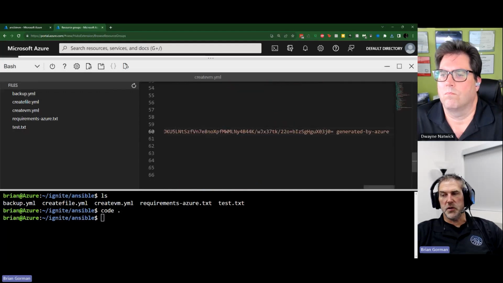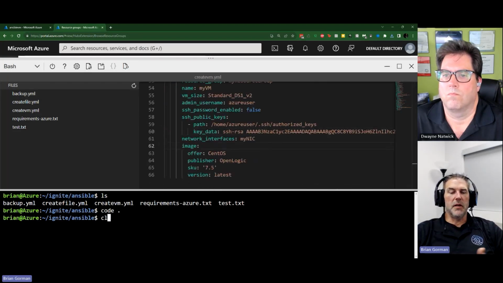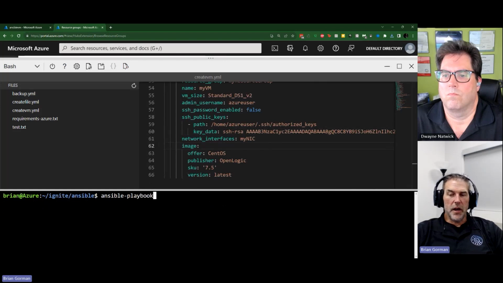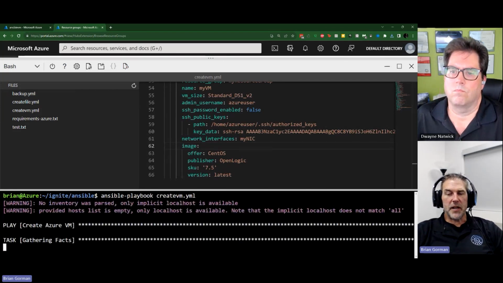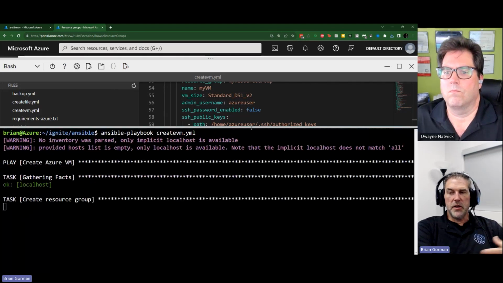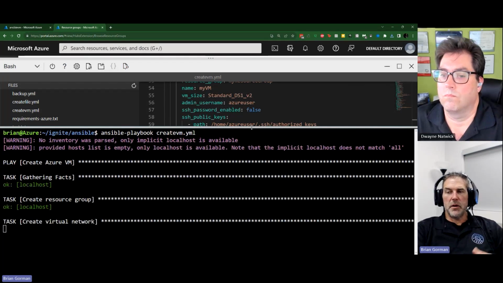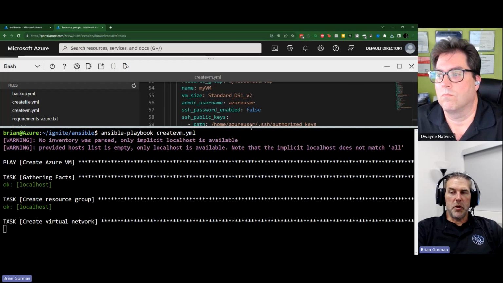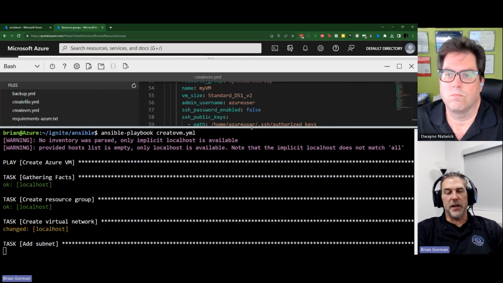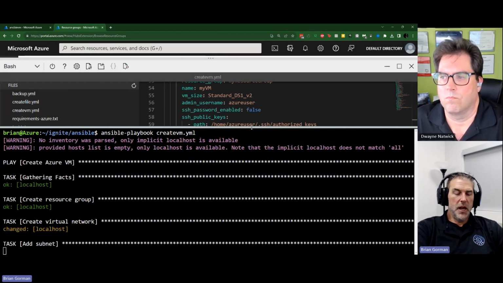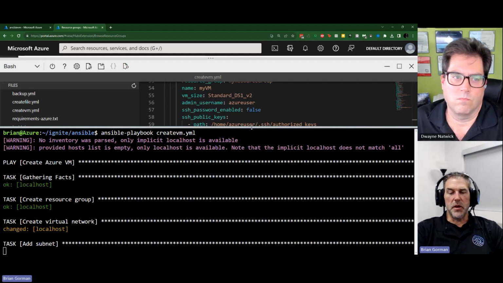And what you'll see is we just drop that in there, delete the generated by Azure part, and then we can run our playbook. At this point, everything will be installed, and the playbook would create that VM just like we'd expect. A couple of other caveats, as Dwayne was mentioning earlier, this is a little bit older of a VM type of deployment. So the standard DS1 obviously is not necessarily up to speed for the SAP instance. Well, we'll see when this is deployed as well.